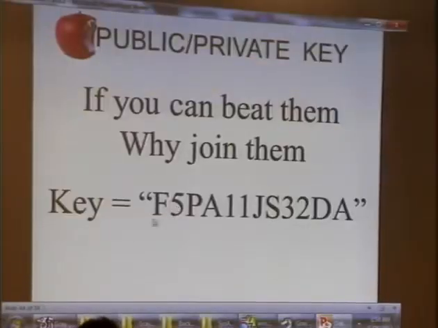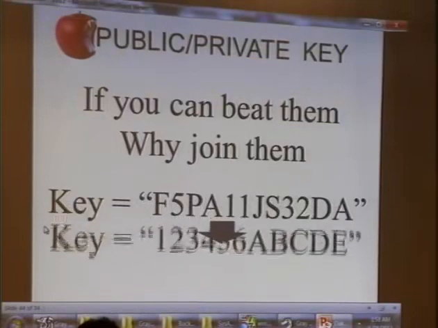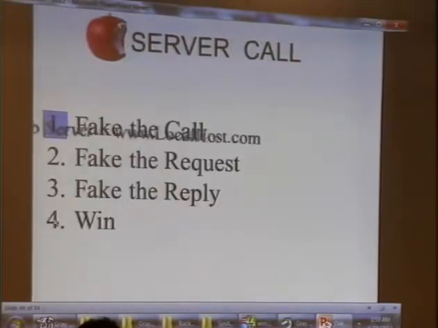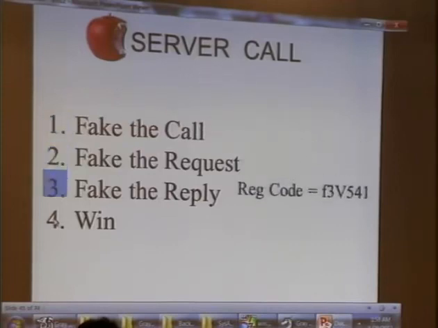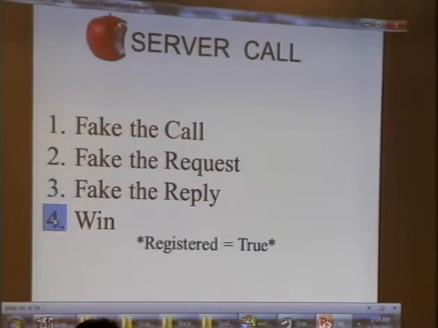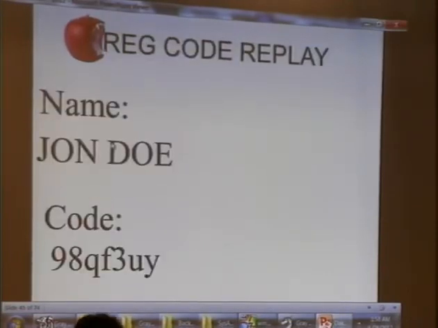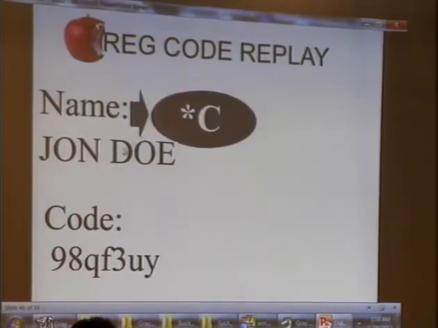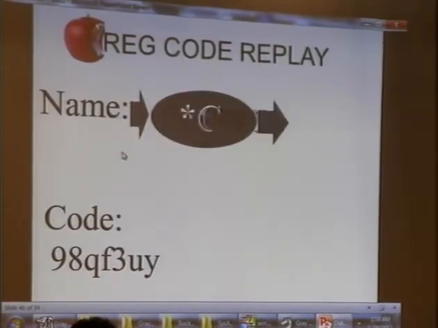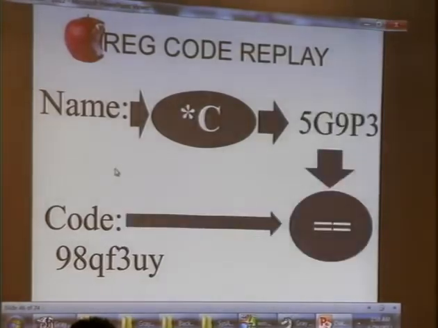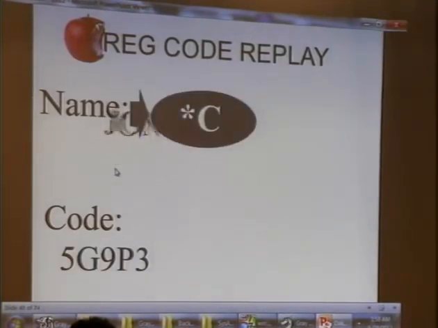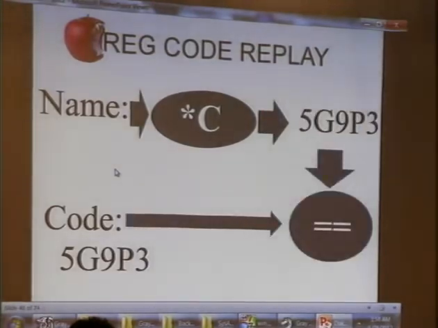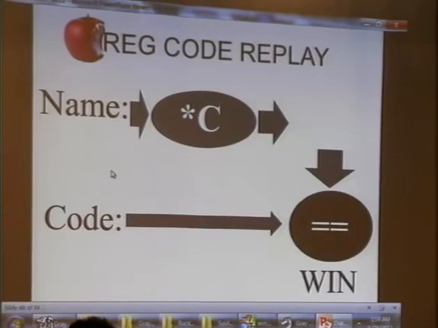I'm showing you that if you have a key sequence, instead of trying to beat it, you can simply change it. When you have a server call, you can have it point to any server you want. You can send back any information you want, and then you can complete the sequence. And this is a fairly ubiquitous thing. And we can do replay attacks. So like, here's a sequence. You pass in your name, it turns into a random code string, and then we check to see if the registration code equals. That's nice. And then we can just replay the same sequence. And we can use this against tens of thousands of applications in a matter of minutes. And this is just low-hanging fruit, because for the longest time, this is a completely undefended front.